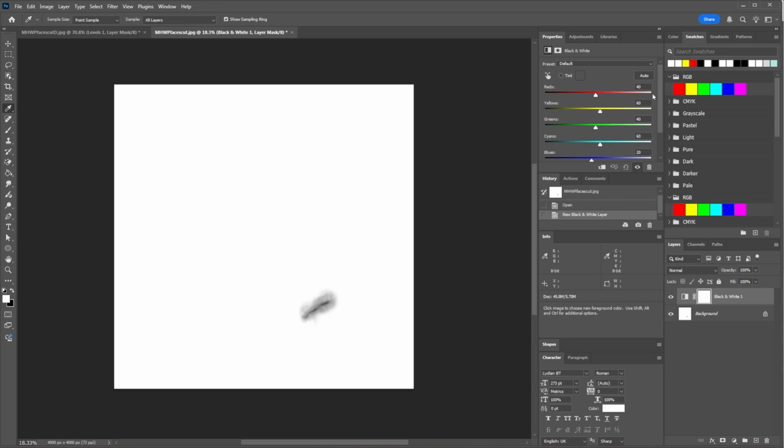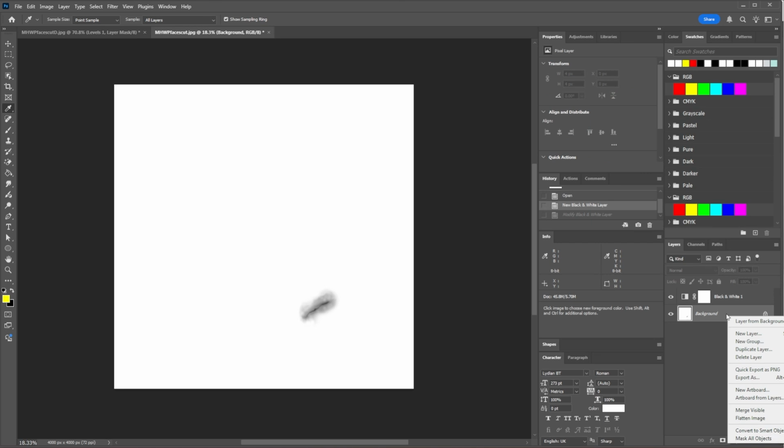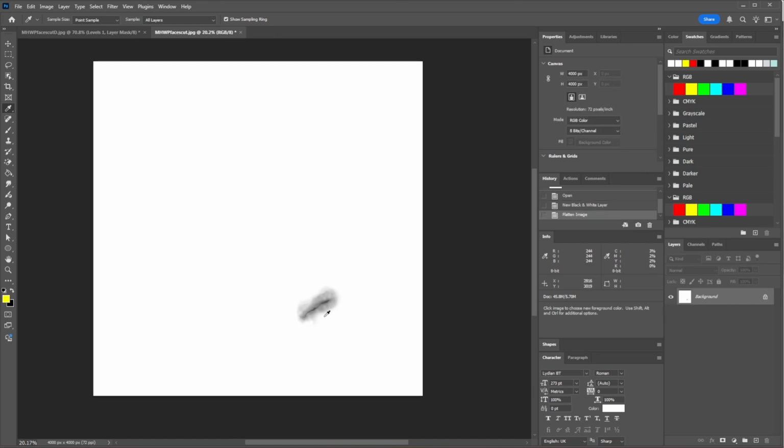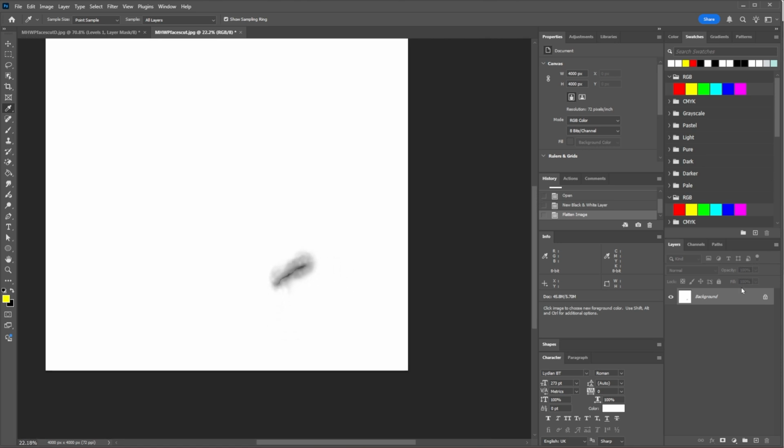So for example, this one that picks up the reds is currently at 40, but if I turn that down a long way, that's going to become a much more pronounced effect, and so on. So I'm going to just leave that at 40 for now. And I'm going to flatten this, and you'll see why in a second. So I've converted that to black and white. As I say, we could have used that parametric thing to edit the way it did that a lot more. And then I'm going to save that. So I've actually got one that's already saved.